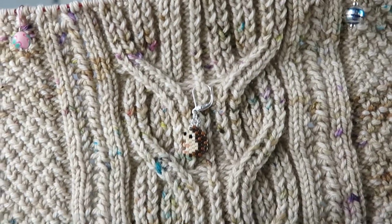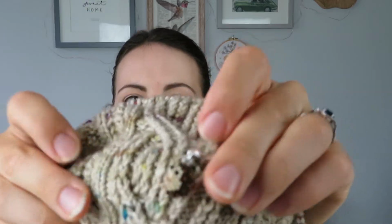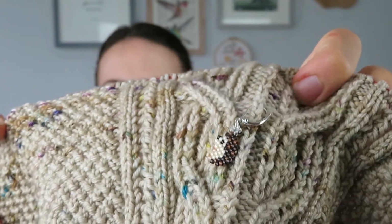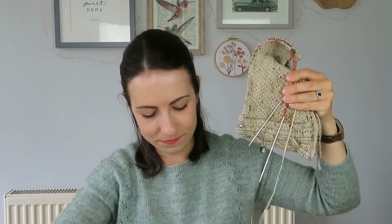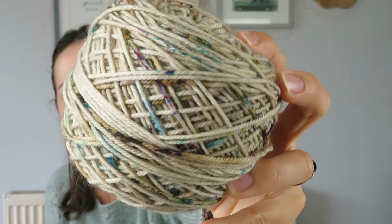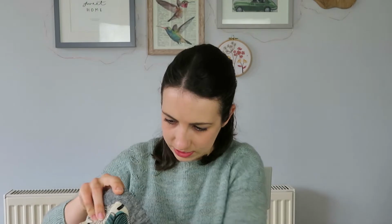And I've also got a new little acquisition living on there, which is my little hedgehog progress keeper, or stitch marker, whichever you want to use it as, which is from Hannah of the Corner of Craft. There he is. Little hedgehog. He's super cute. So yeah, I think the hedgehog marks possibly where I was up to the last time, which isn't a lot of progress for a couple of months. So here's another look at the yarn. There we go.